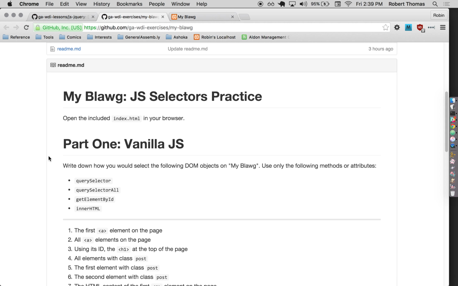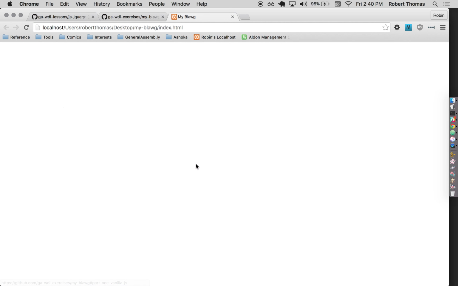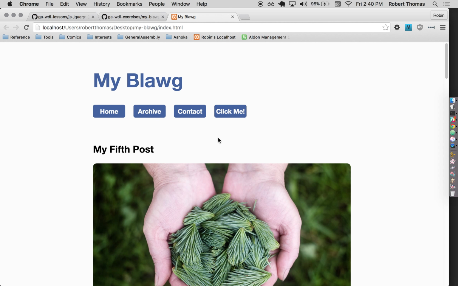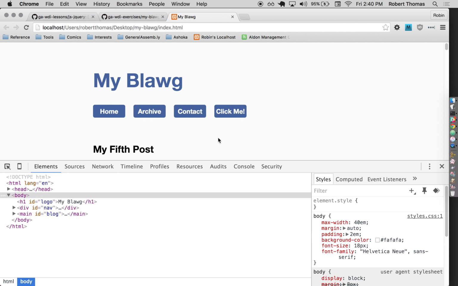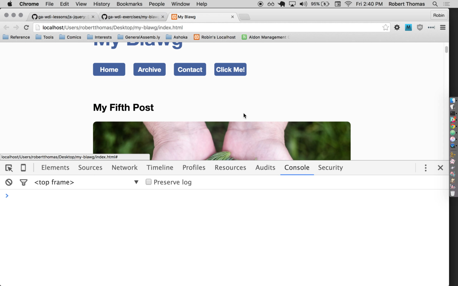I'm going to give you 10 minutes to just do Part 1. So don't worry about the other 2 parts right now. Just worry about Part 1. And Part 1 is just doing stuff with vanilla JavaScript. The easiest way to do it, I think, would be to do it in your console in Chrome, but you can really do it however you want, whatever floats your boat. But I would say just do it in here if you want the easiest way. So I'll give you 10 minutes to do that.